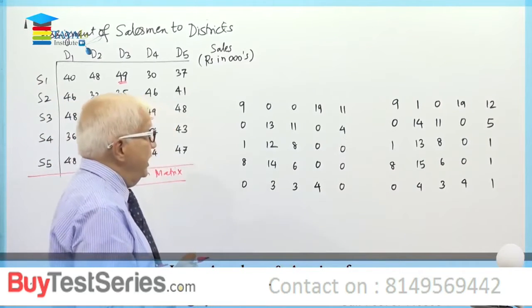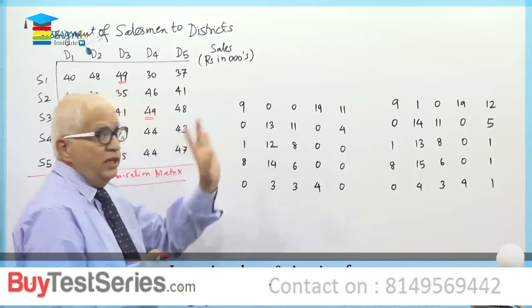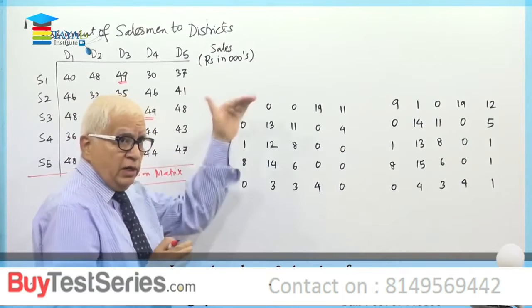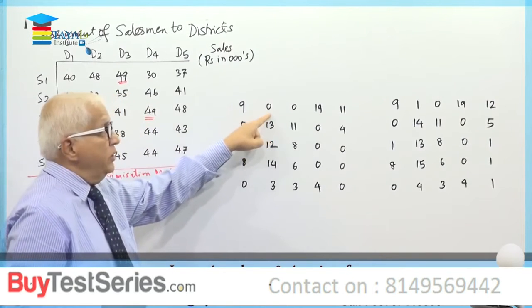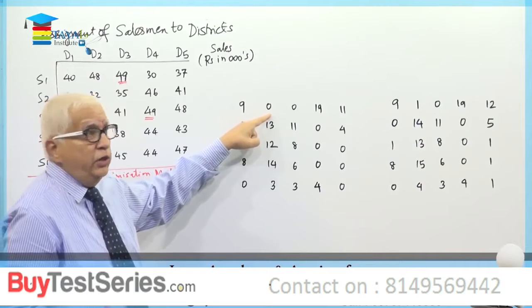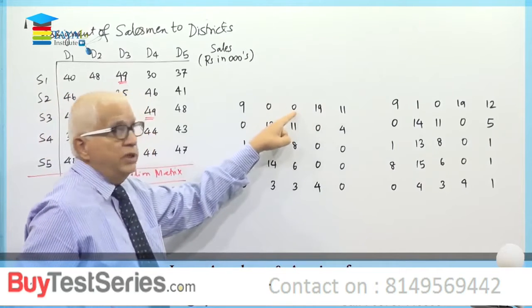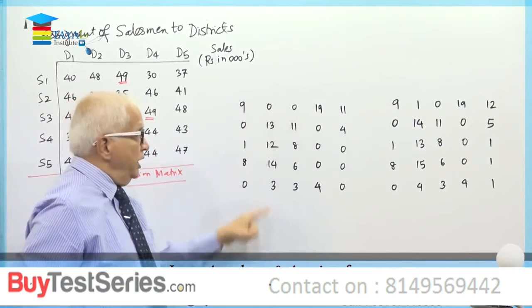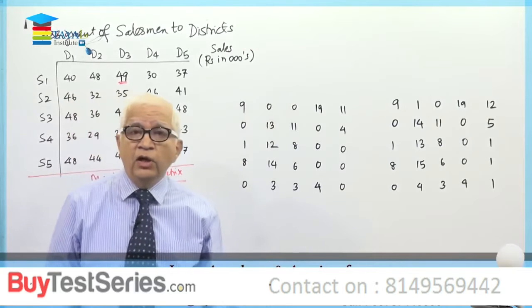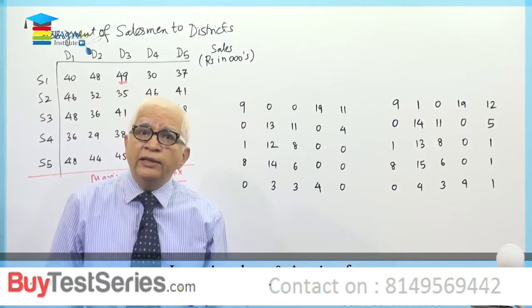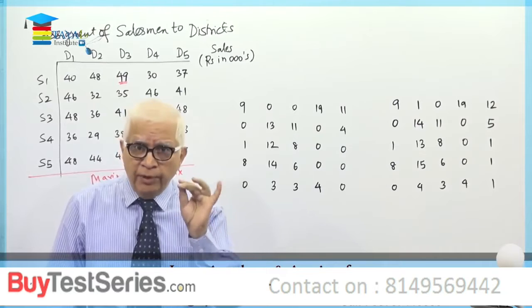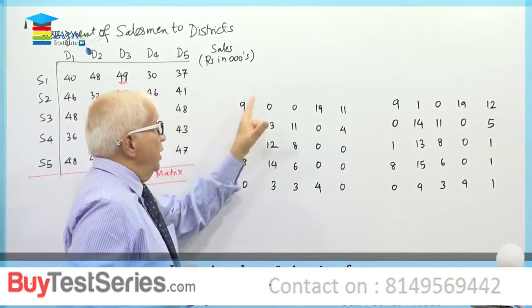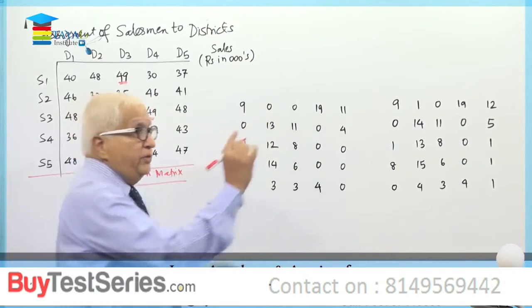Let me begin with an example here. See now, say I start in the first row because I am starting from left to right, top to bottom. This is the first 0 which I will see. Stop at this 0, examine whether this 0 is unique in the row. The answer is no because of this 0. Is it unique in the column? Yes, it is unique in the column. If it is a unique 0 either in the row or in the column, we make an assignment. In other words, what I am proposing is salesman S1 to district D2, I am deciding an assignment.